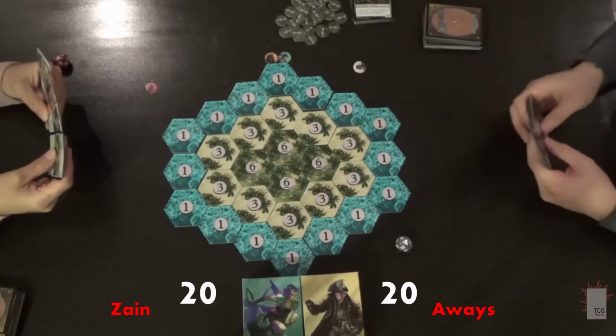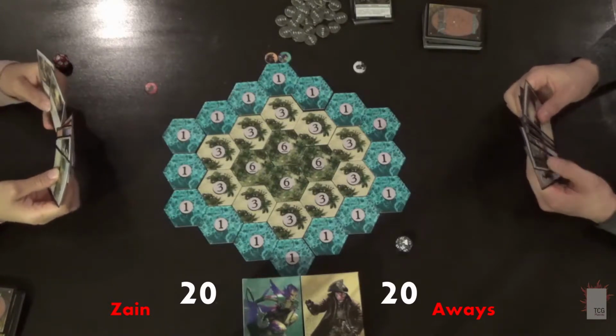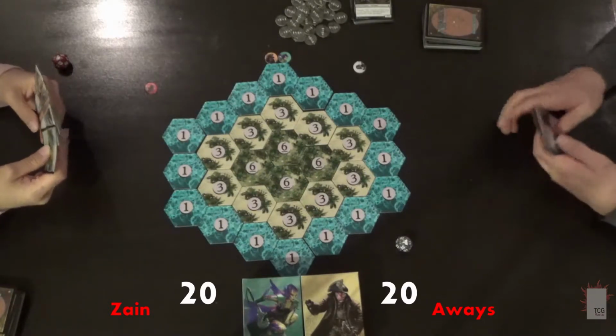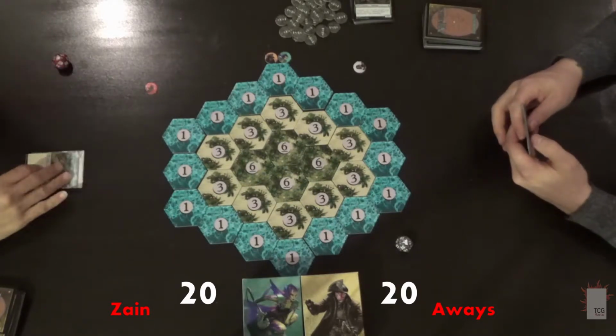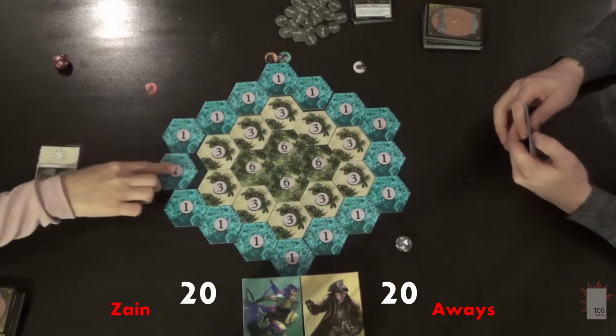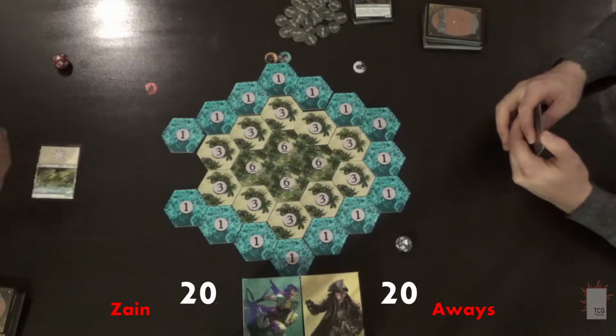Zane will go first since she won the coin toss. And so you may go ahead and play. Okay, as you can see, tap a land, discover 1 tile.